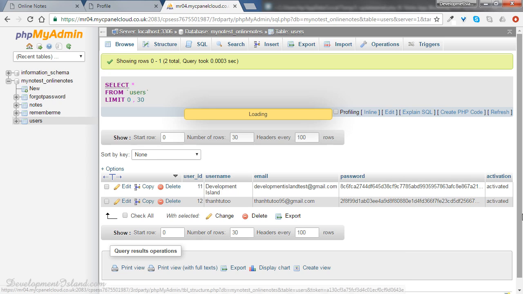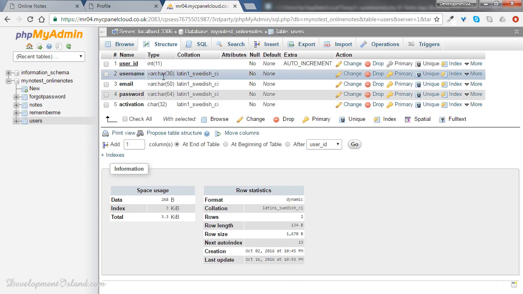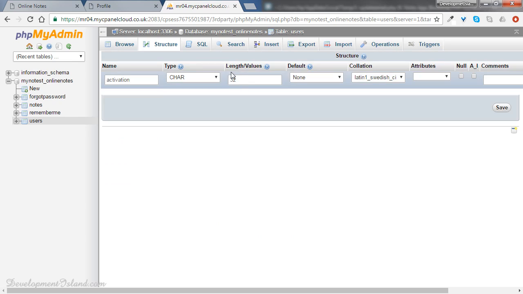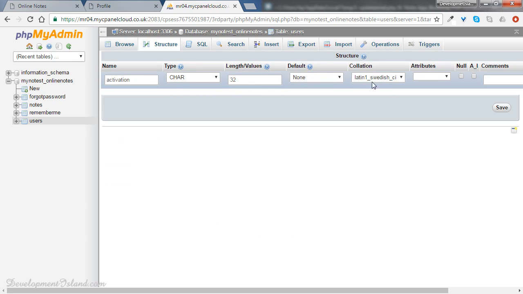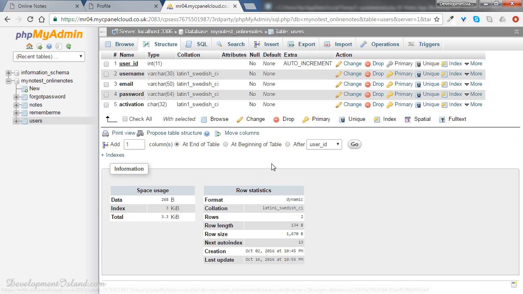It's going to have the same structure as the activation column, which means we're going to give it 32 characters for the length. Okay, and that's it. So we're going to add one column after activation.